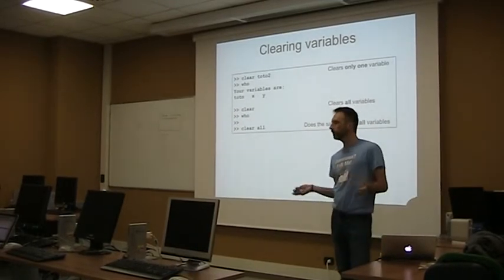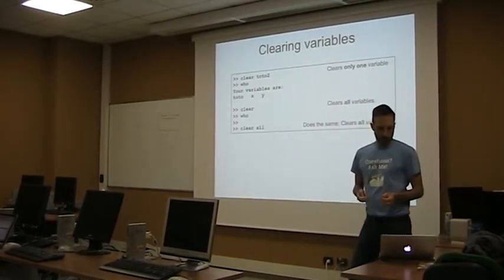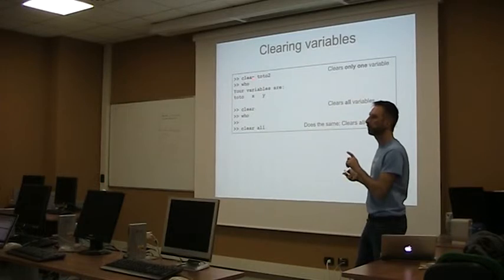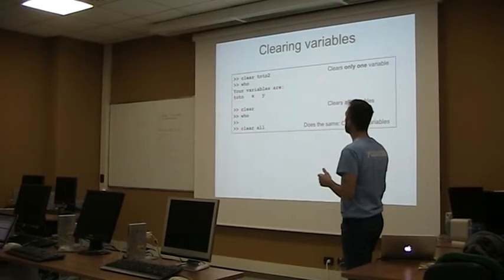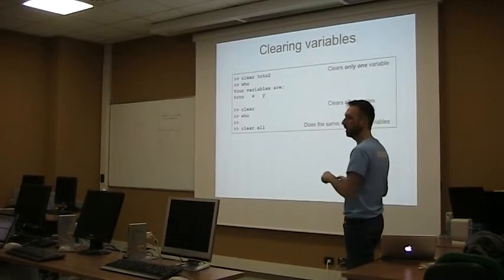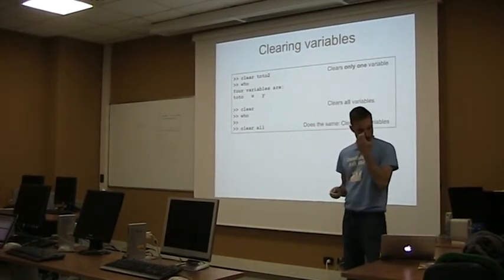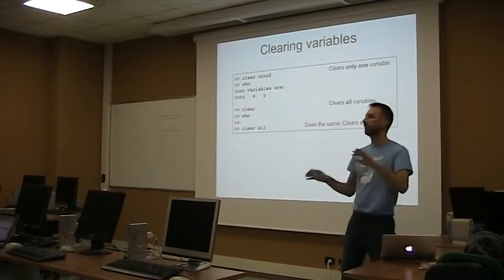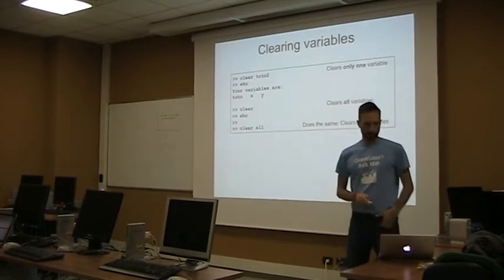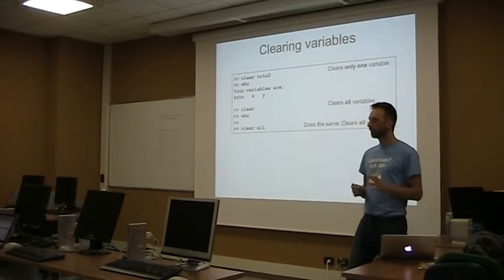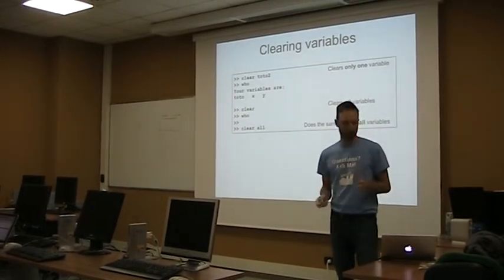Okay, now maybe you want to get rid of a variable that you created. How do you do that? You can say clear space. So here the space is not optional, by the way. Clear space and the name of the variable, or the name of all the variables you want to clear. So you can say clear x space y space whatever you want to put. And you can also do clear all, and then you just get rid of everything, which can be a problem. If you do clear all and then you remember, oh, I needed something, well, it's gone. You have to redo everything.